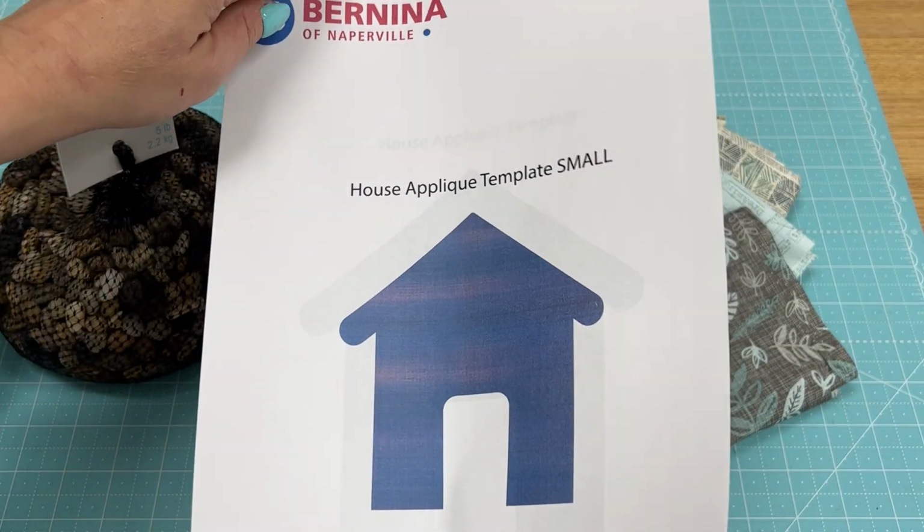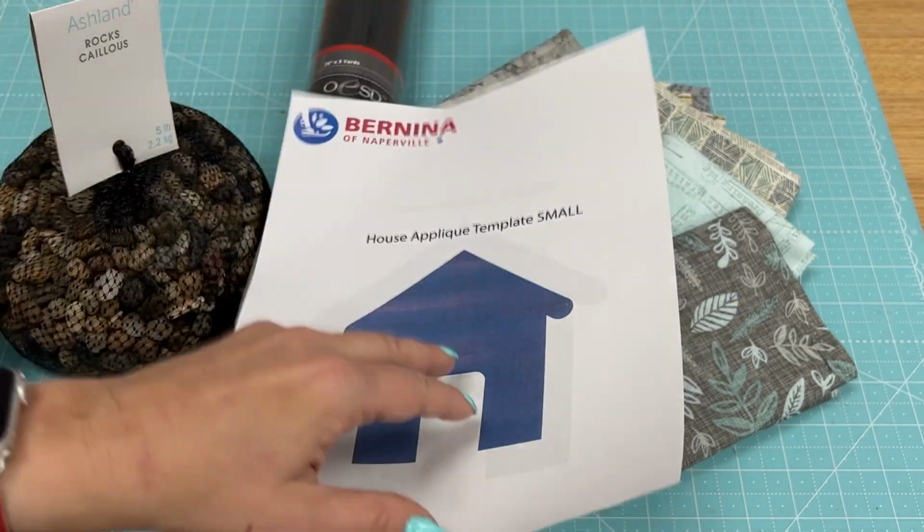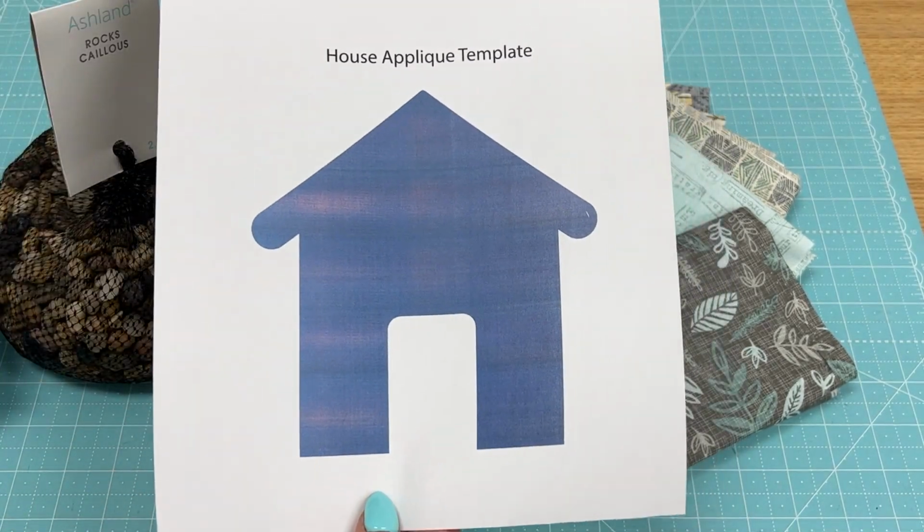Now, there are two sizes that you can choose from. We made the large one. Your door might require a little bit less oomph. So, we're going to be exploring this month doing applique using couching. And that's really fun. I have provided a house template for you in two sizes, and I've also provided some instruction for using either the number 22 foot or the number 25 foot.